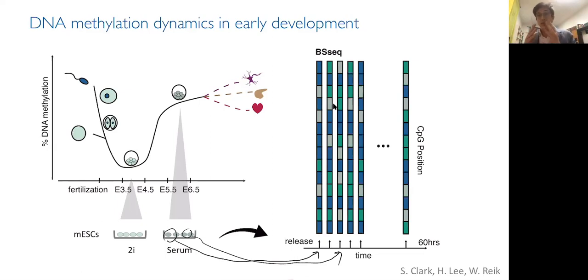So here we have interesting information on two sides. One is the spatial information, because we know along the DNA whether the sites are methylated or not methylated. And then we have temporal information, so we know how this methylation is changing over time. And this is a picture here on the right of how this experiment would look, or what the data will look like.